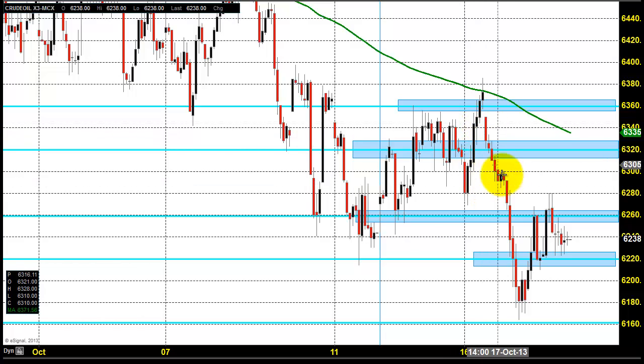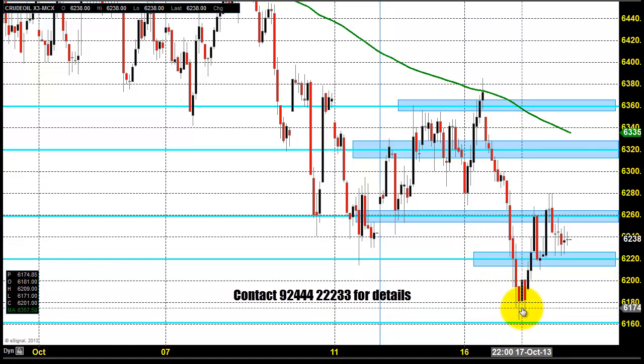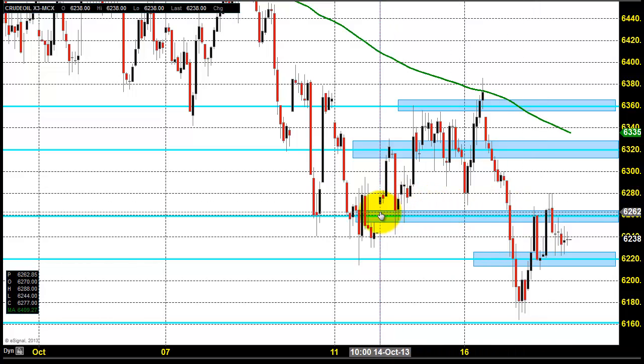So there was a continuous drop and the price created a new low. What happened again? The price tested 6160. Then there was a bounce back. We know where the price started. On Monday you notice that the price started and created some lows and some support around 6260. So the price came and gave a bounce back near the zone and closed here.